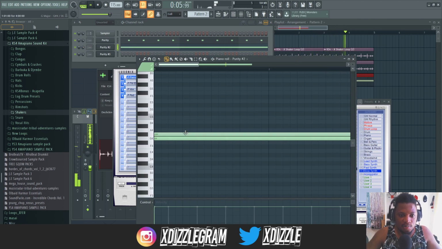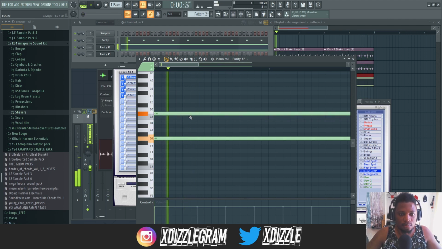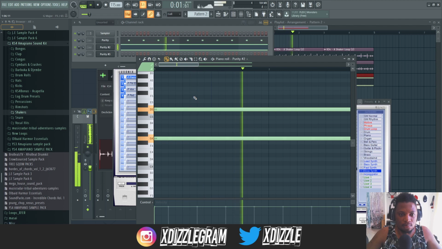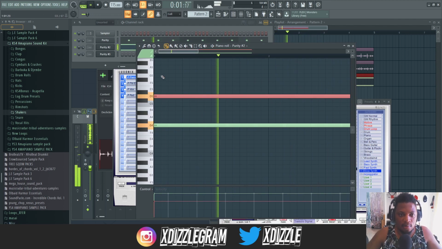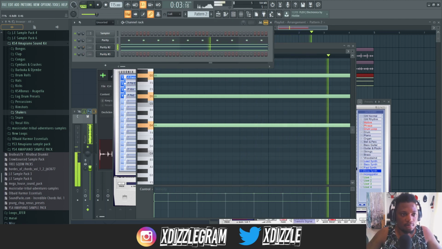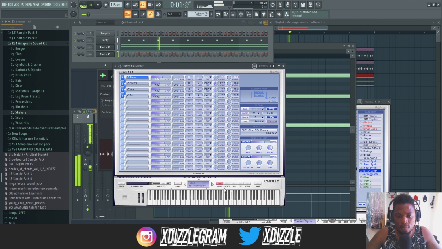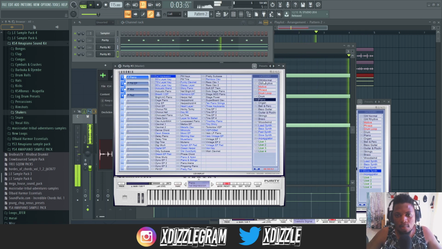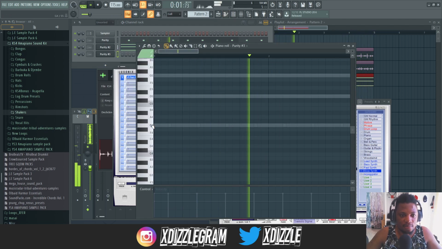So I'm just gonna duplicate this note and see if I can make a chord. Lower the velocity of the first one. Let me choose another sound, maybe choose a pan flute and see if we can make a melody out of it.